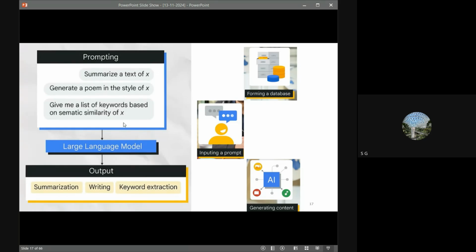A large language model is nothing but a deep learning algorithm, a mix of deep learning algorithms which use the transformer, which in turn makes use of the attention model. It summarizes, it writes, and it gives you whatever key abstraction you want. The prompt draws on a database and generates the content.